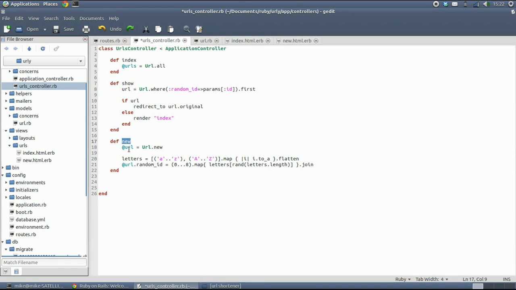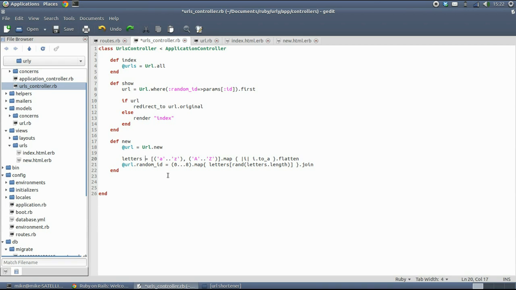So we create a new one there, but next we're going to do a little bit more advanced logic within our controller, so that we can demonstrate how you can do more than just load up views and pull out all of the records in the database or one. So in here we're going to work out how to create the random string that we're going to use as an identifier, and most of the time you'll find that that's usually a mixture between uppercase and lowercase alphanumeric characters.